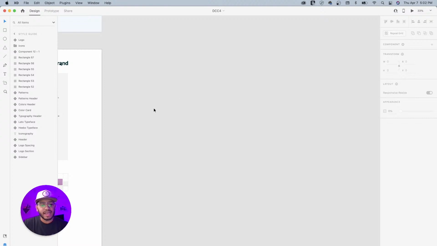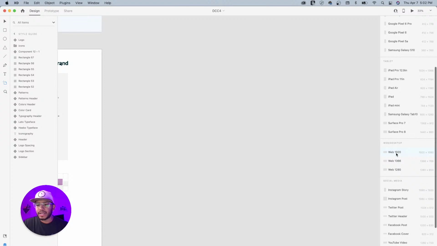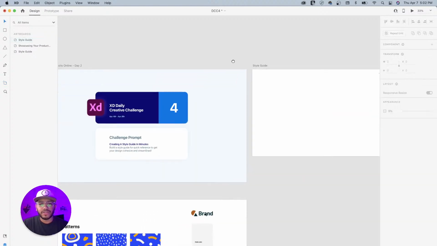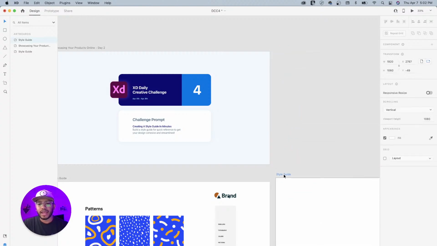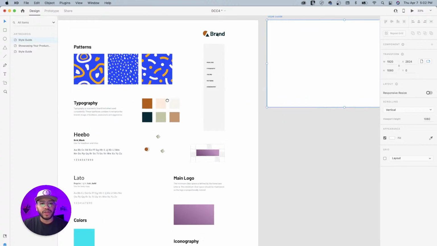So we're going to press A to create an artboard, go into the web 1920 by 1080, and then let's just name this style guide. Perfect. Then let's bring this down so I can have all my files next to all the components I created.